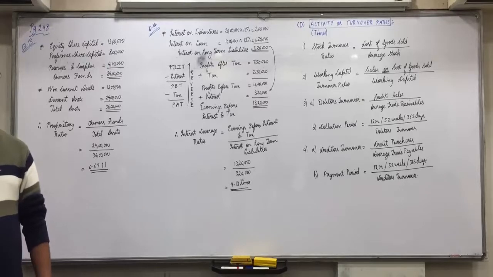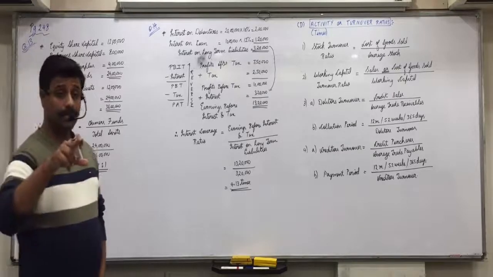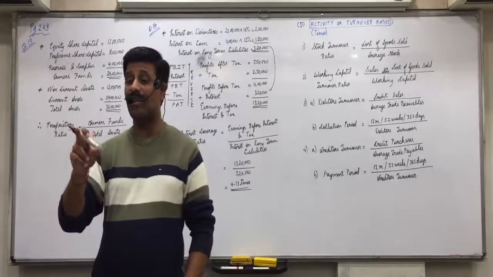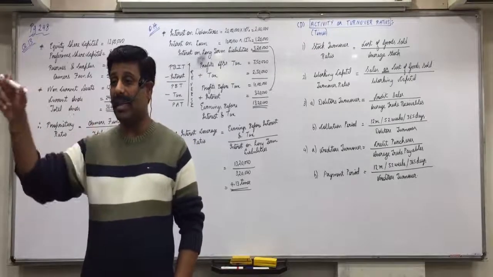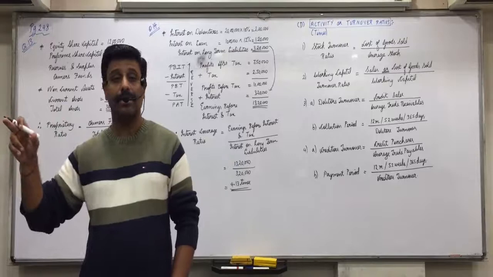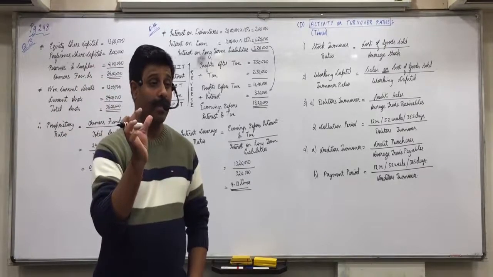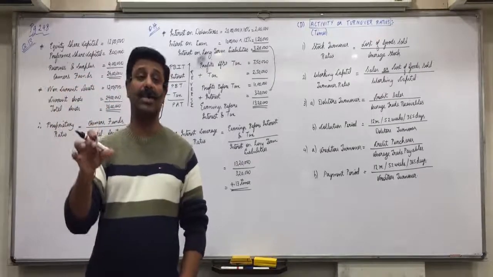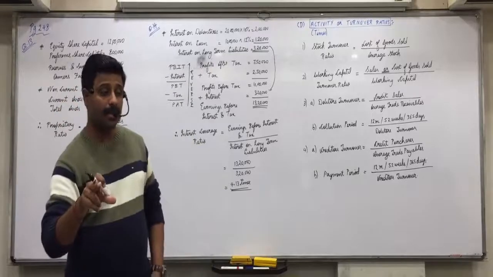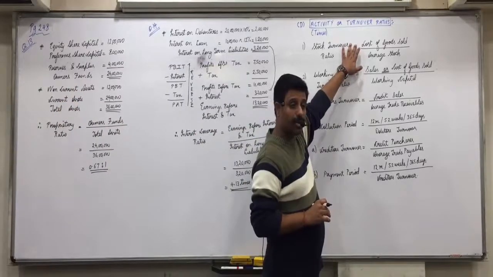Then in practical questions, when we did gross profit ratio, we also obtained it as cost of goods consumed plus direct expenses or factory expenses plus wages. Then in one of the illustrations I took up in the class, we also obtained cost of goods sold with changes in stock given. Then we obtained it as purchases plus purchase expenses plus changes in stock. So all those concepts will apply on cost of goods sold.